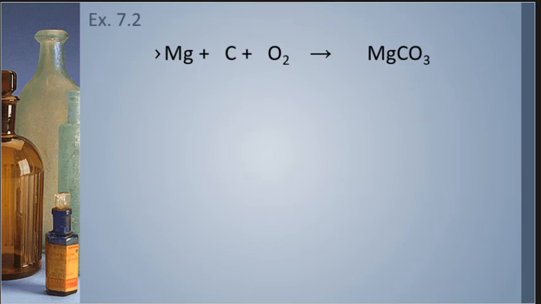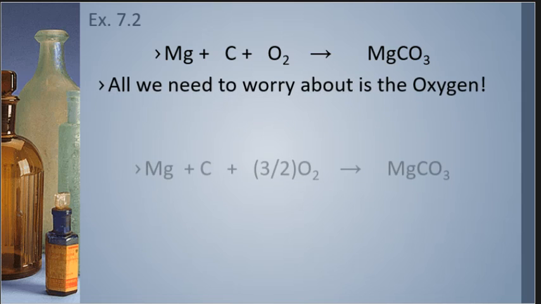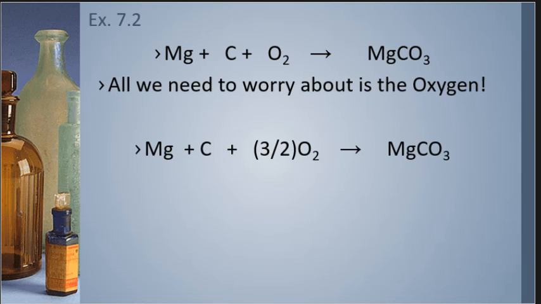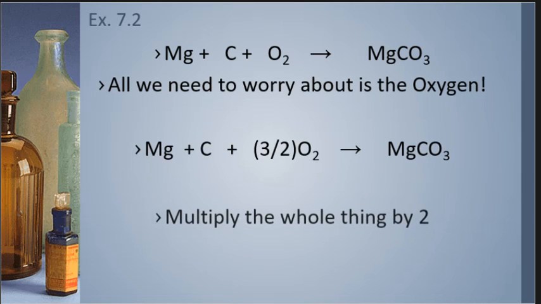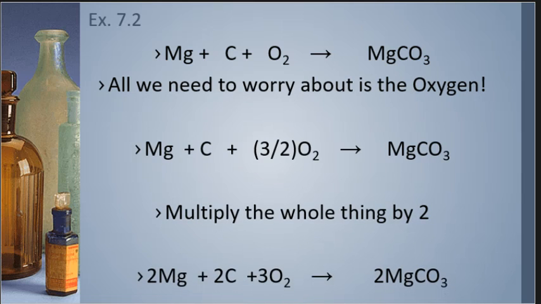Okay, am I going to do fractions on this one? Let's see. All we need to worry about is the oxygen. There it is. We are bringing in our 3 over 2 right there. And then multiply the whole thing by 2. And I end up with my 2's everywhere except for my 3 right there. Now, remember that step right there? Could have skipped it. Did y'all see it before I put that step in? Yeah. Okay. It's just by putting that step in there, you won't forget to multiply everything by 2. That's all.